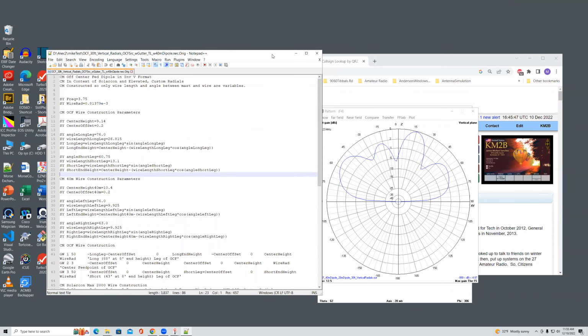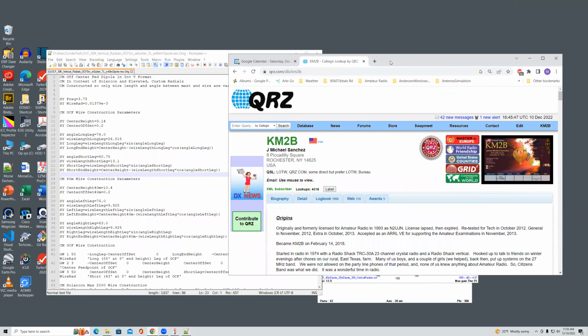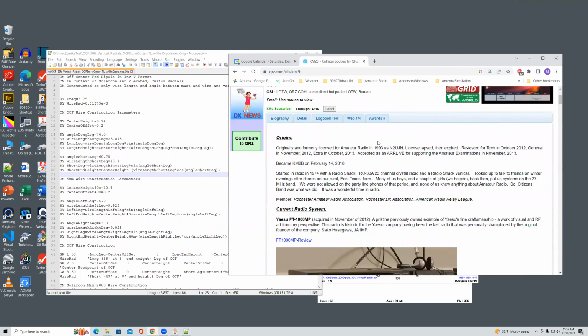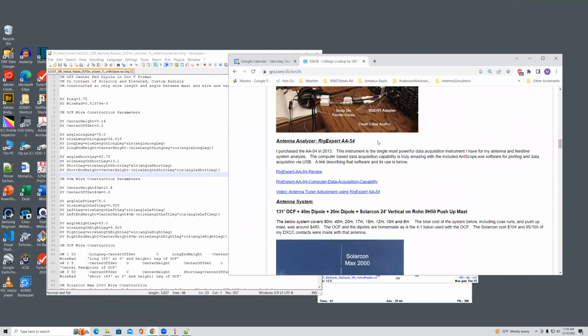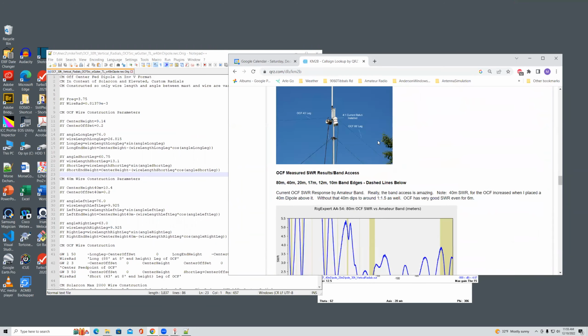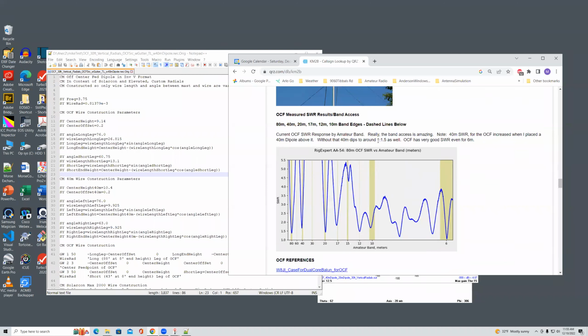Okay, one of the things that I'm interested in doing is I looked at your website and saw the article on the OCF and looked at your SWR curves. One of the things that's fascinating is we both have 80-meter OCFs, but mine works on different bands than yours does. Mine's got a null on 30 meters and no null at all on 20 meters, and works on 17 and sort of works on 15. It's quite different than yours, and yet it's the same antenna, more or less. Hang on. It's not the same antenna, I know, feed points and all the rest of that, but.